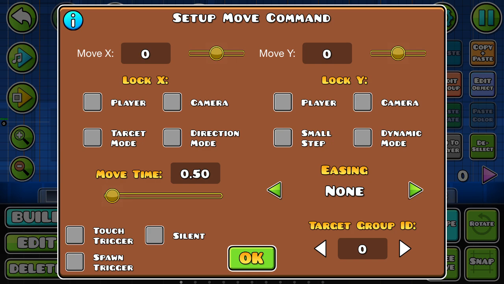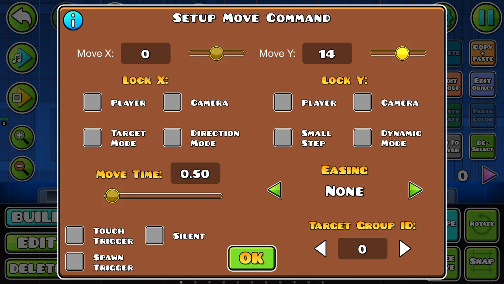Now, the move X and the move Y. So basically, if you go negative or positive, if you know how to work a grid or an X and Y axis, you would know that Y is up and down and X is left and right.